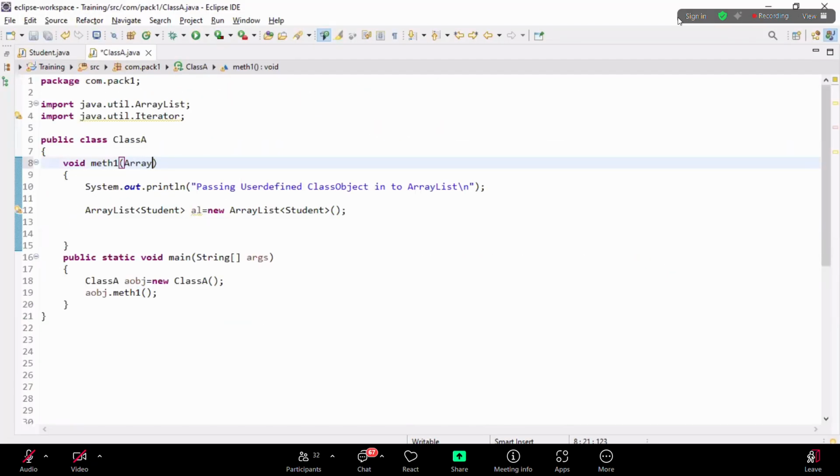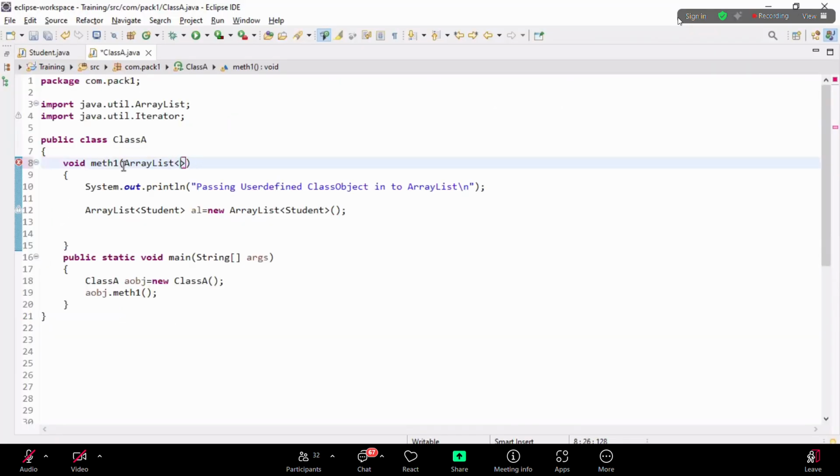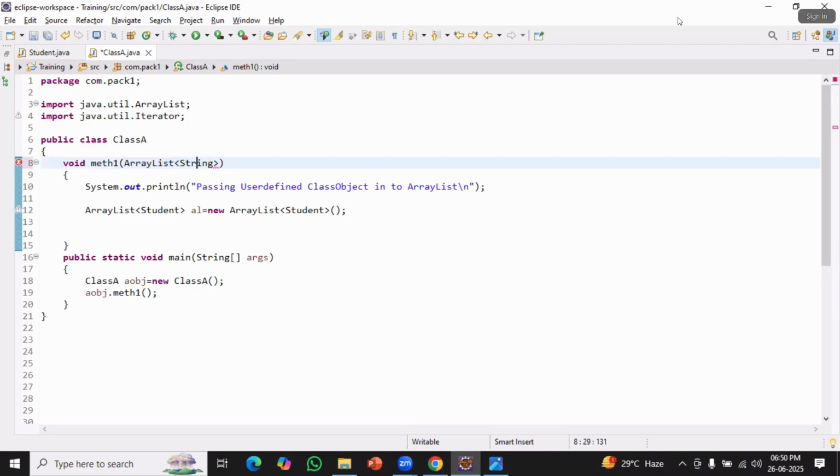So ArrayList. What is the first parameter, guys? String. It should accept String, al1. After that, boolean array.